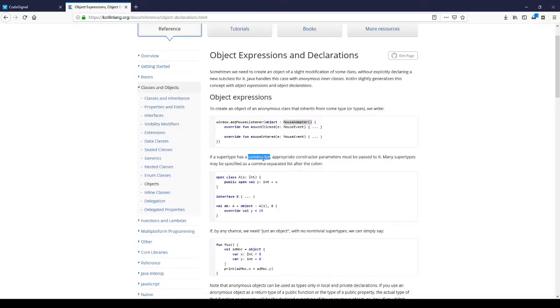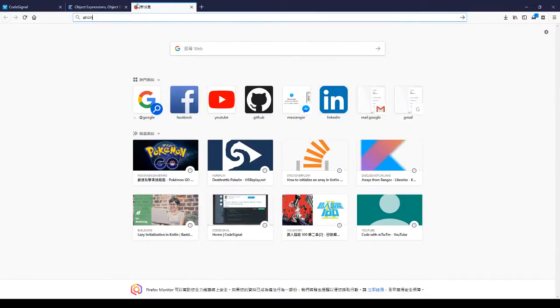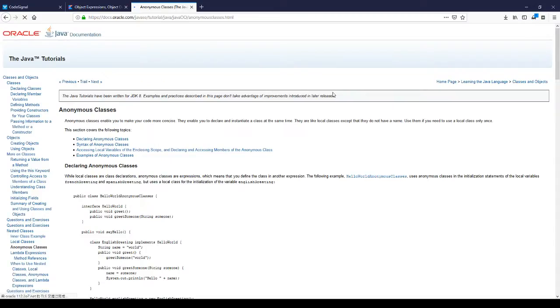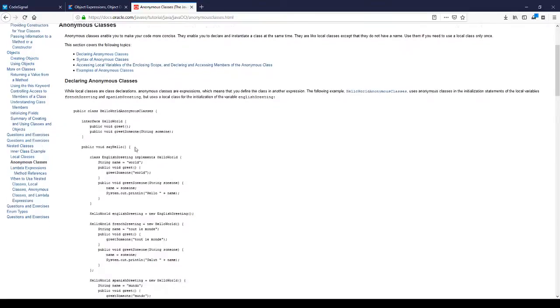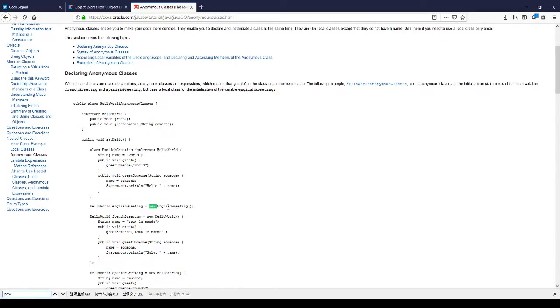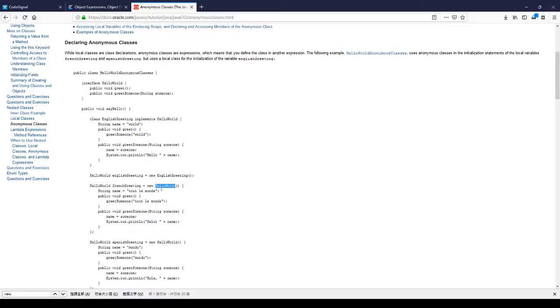If a supertype has a constructor, appropriate constructor parameters must be passed to it. So what happens when we create an anonymous class of, I'm actually unsure if we can, do we only create from interfaces? New HelloWorld, and HelloWorld is an interface.